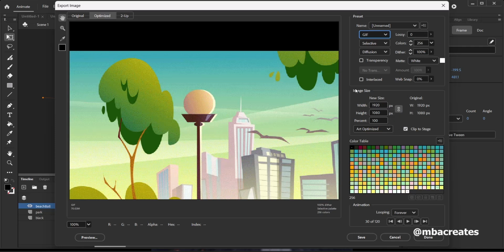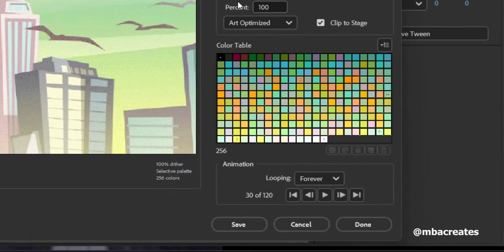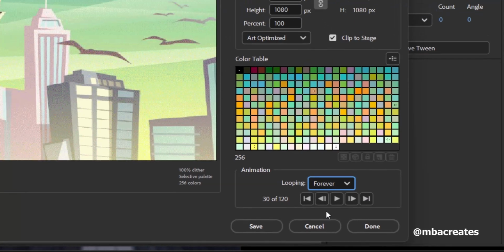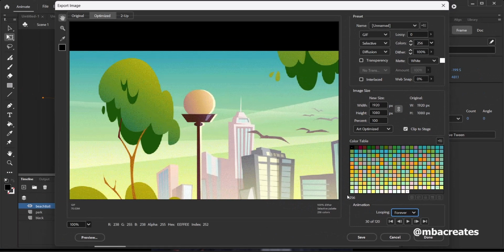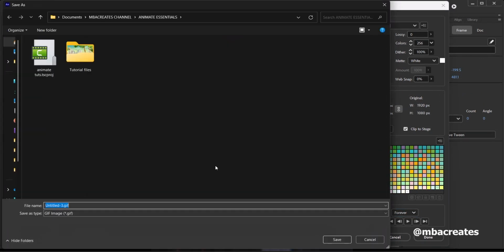And there are instances when they ask you to ensure that the animation loops. For that, you come down here and look at where it says looping and make sure when you drop down it's on forever. When you've ensured that everything is okay here, just click on save, and in the file name add the name that you are required to use. The format normally used is probably the file name they will provide you. So let's say I'm saving it as a bouncing ball, followed by your center number and candidate number.